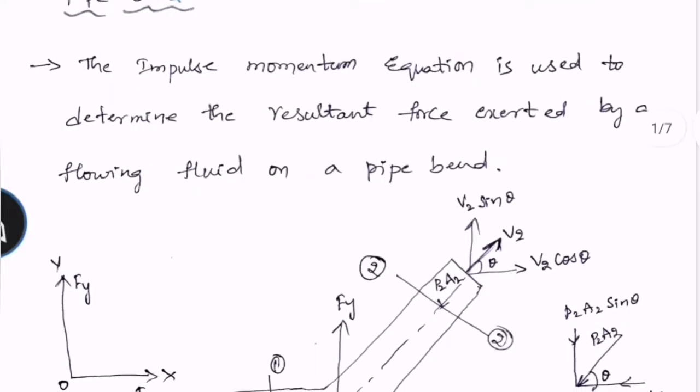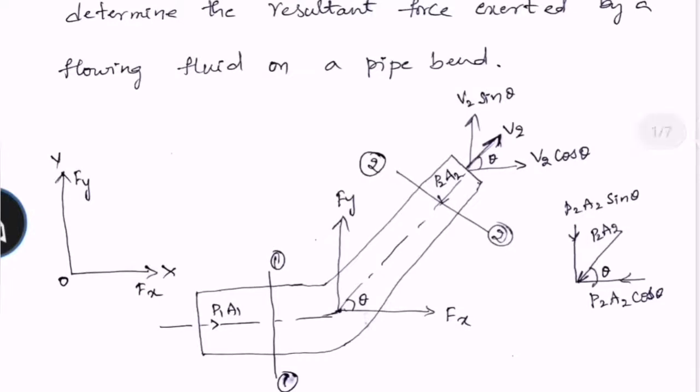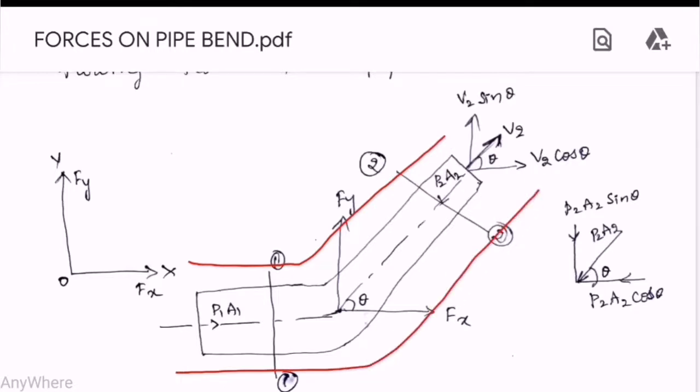So here that force will be the resultant of the x and y direction forces that are exerted by that fluid on a pipe bend. If we consider this bent pipe as shown in the figure, this is in this shape. So at a bend, say at point O, what is the force that is exerted by the flowing fluid? Fluid flows at some rate with some velocity v.